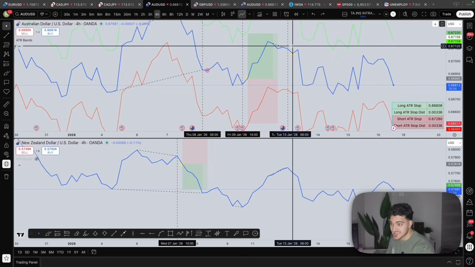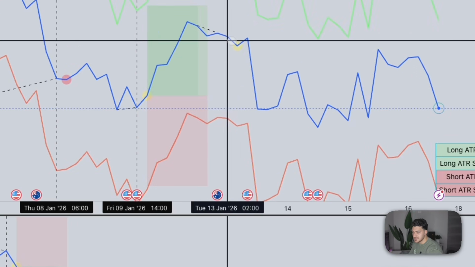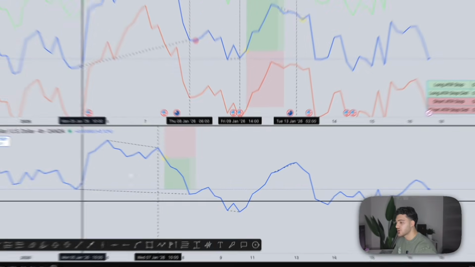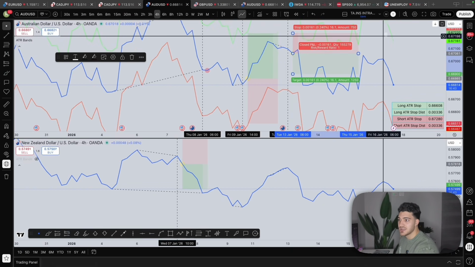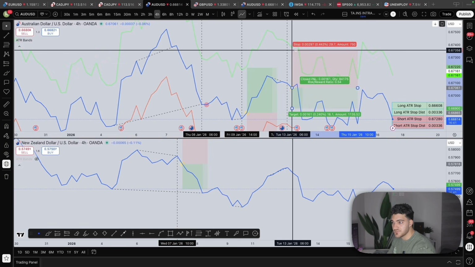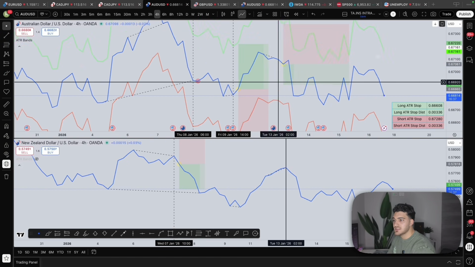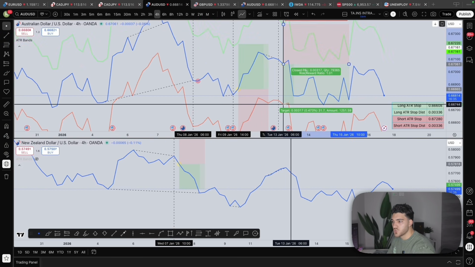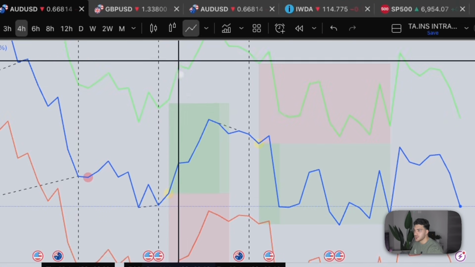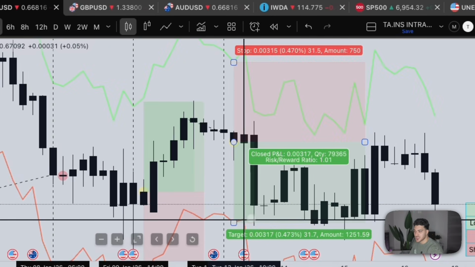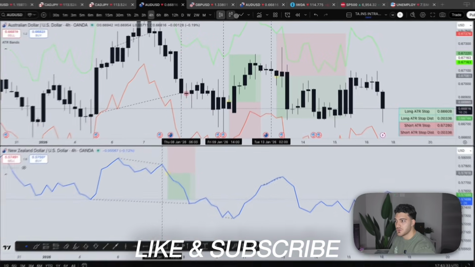We need to wait for the next candle to close bearish. It happens both on AUDUSD and NSDUSD, so we have again our confirmation. So in that case, we put a short trade here at the close of this line. Our stop loss is always this line, so the ATR, and the profit is at 1-on-1 risk to reward ratio. So in this case also, we have a take profit. It doesn't look like we hit it, but with the candle we see that the actual low of the candle hit our take profit perfectly.